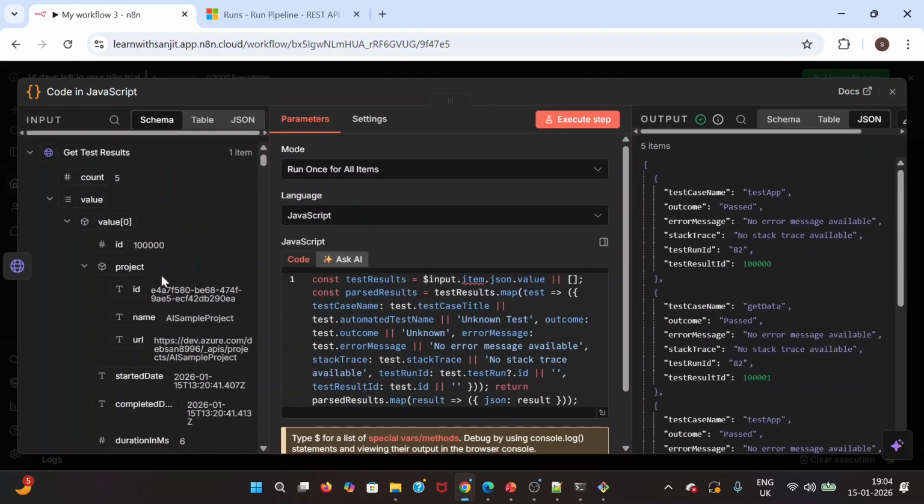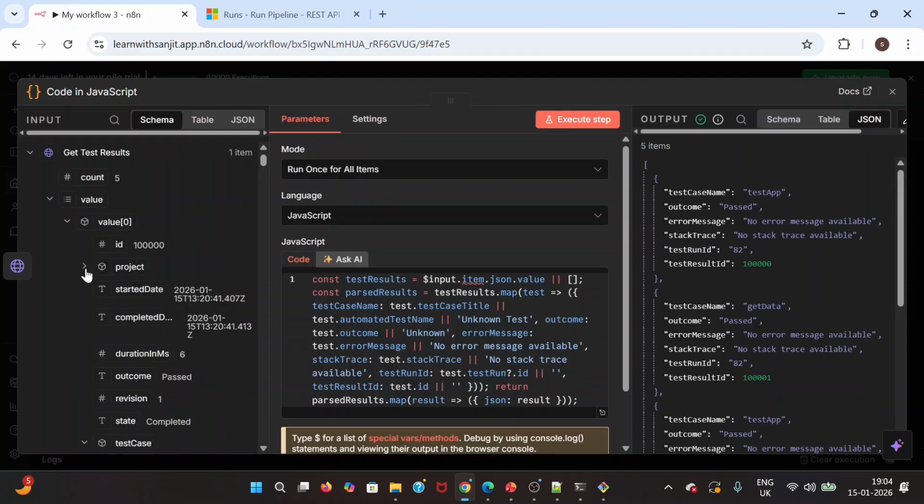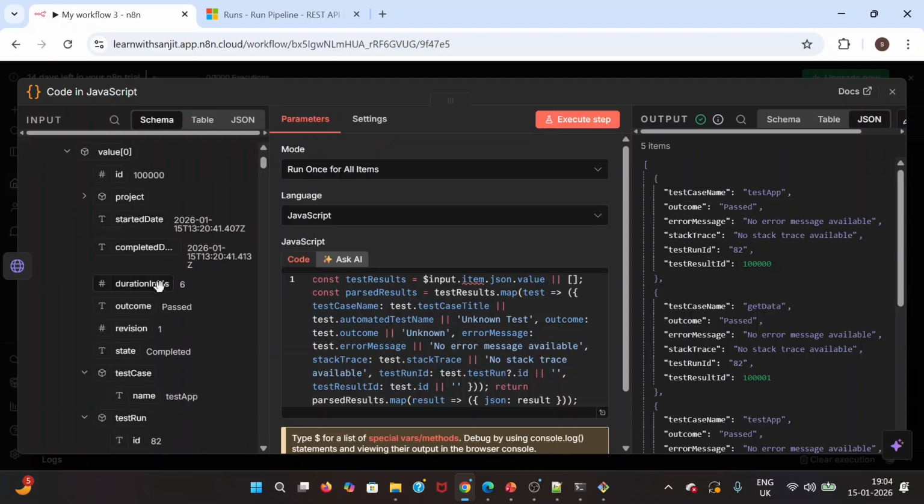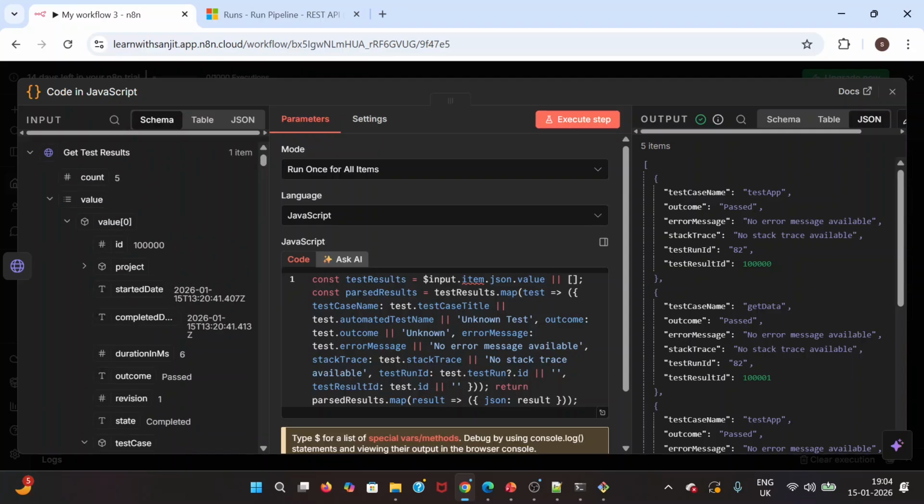Yeah, so it is taking the value where we have multiple variables of data, and once it is getting the test in the variable name, test result, it is passing that test result into a map and getting all those values, like test case title from here, then the automated test case name, the outcome, the error message, and the stack trace.